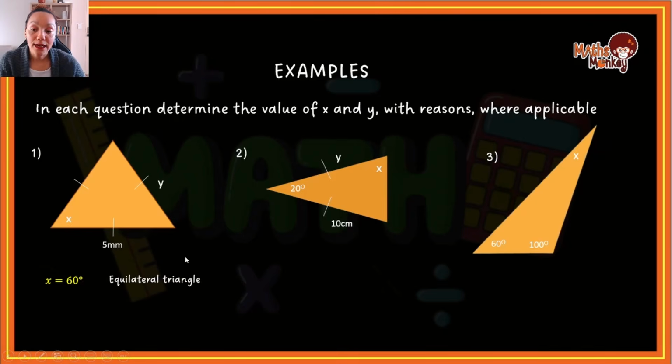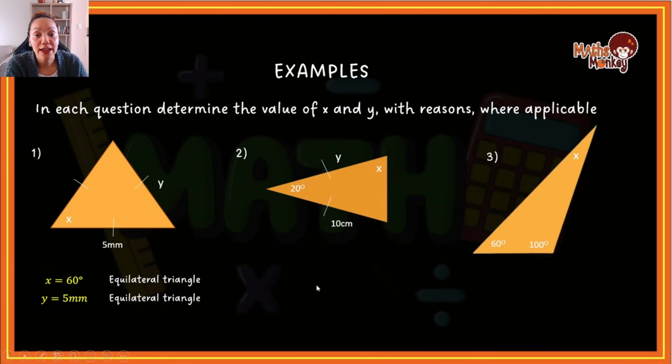Okay. Then also, y would equal 5 millimeters, because you agree that all three sides must be the same in length. And if one length is 5 millimeters, then the second length also needs to be 5 millimeters. And the reasoning is also because it's an equilateral triangle. Okay, so do you see how you have to apply the knowledge that you've now acquired to actually answer specific questions? So let's try number two.